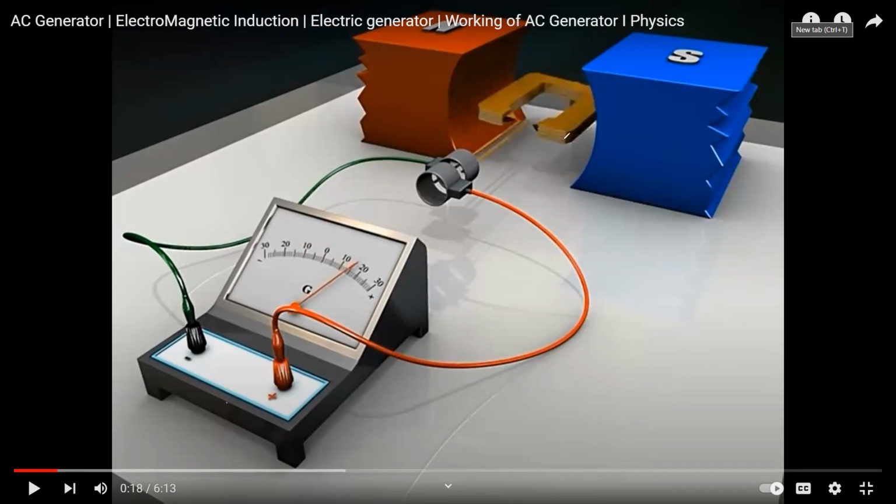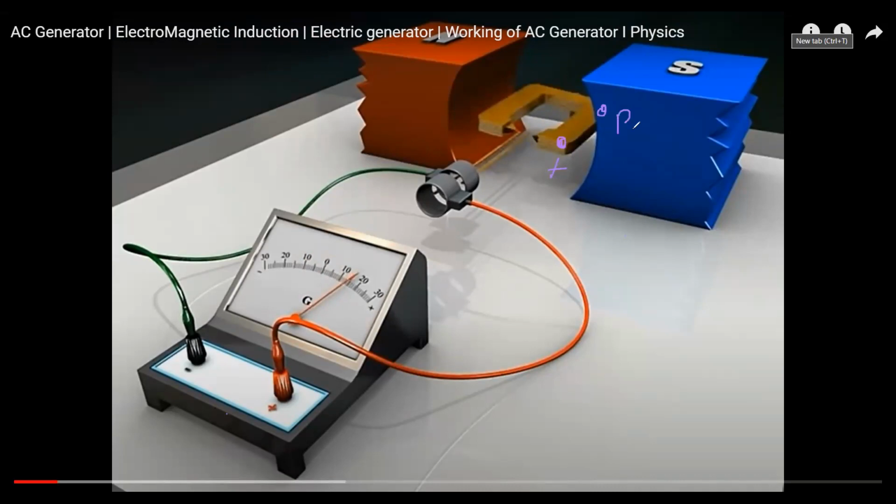Now let's do one thing. Let's call it AB. Let's call this side AB. Let's call this side CD. Can we do that? This is CD, this is AB. Is that clear? Now if this rotates like this, will CD come in the position of AB if it rotates 180 degrees? Will it not? If it goes like this, then these guys will change the direction.